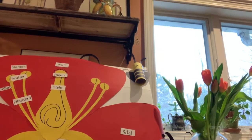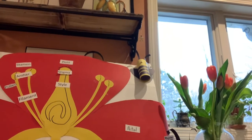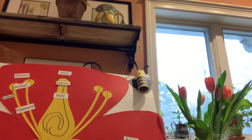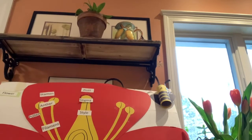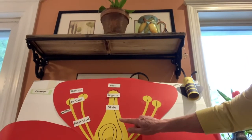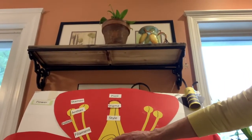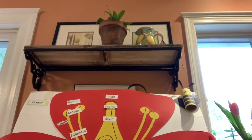Apple flowers, though, have to be fertilized by pollen from a different apple tree. And so they have to rely on those pollinators to go from different apple trees to help pollinate. And if we look at our big poster, you can see the stamen, which has the pollen, and the pistil that has that sticky top. And when the pollen goes down through the tubes into the ovary, this is where the apple grows.